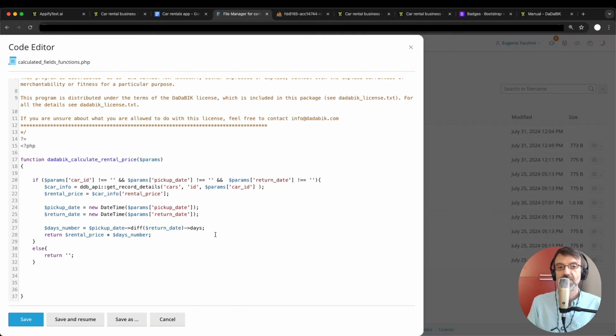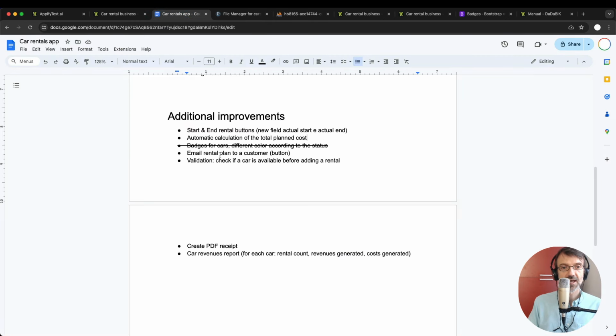You're free to do anything that you can express in PHP. You can also call external APIs if you need that. All right. So this was the second way to inject code, and this is done as well, right?